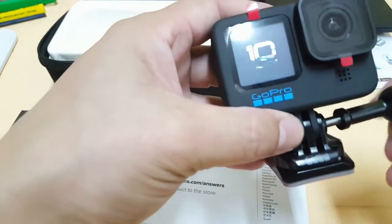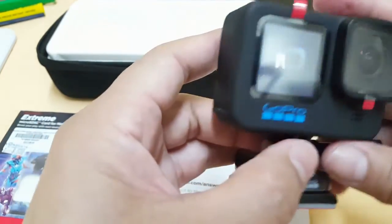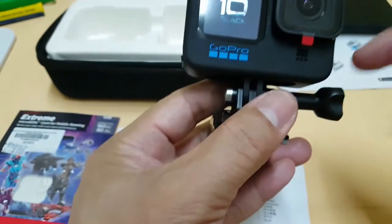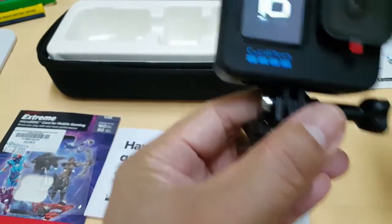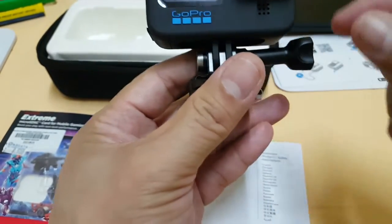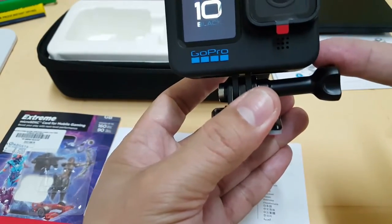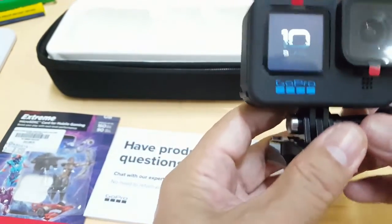Since the battery is here, like this, we will put the screw like this, opposite of the battery pack. The main purpose of this is so that when you pull out the battery, it will not bump from here, because it's hard to open the battery if the screw is on the side. So the screw should be on the opposite side of the battery. When you go low battery and change to an extra battery, it's hard to remove the battery pack.